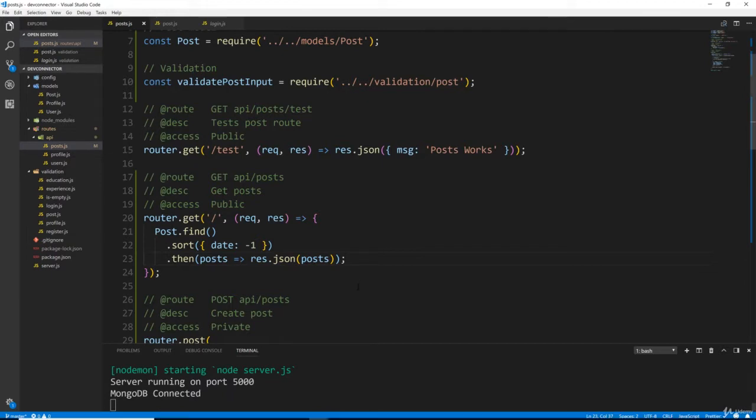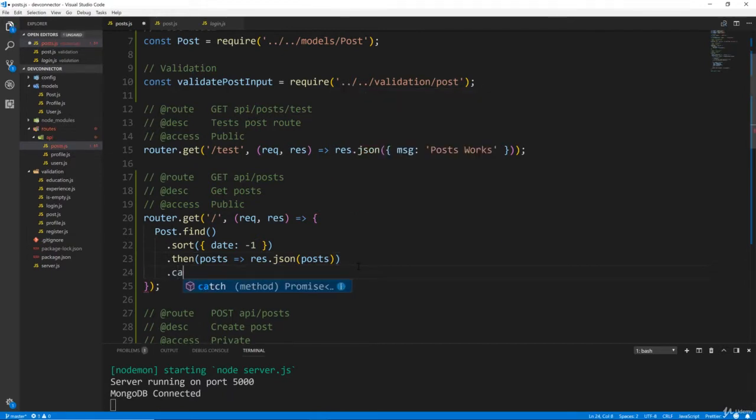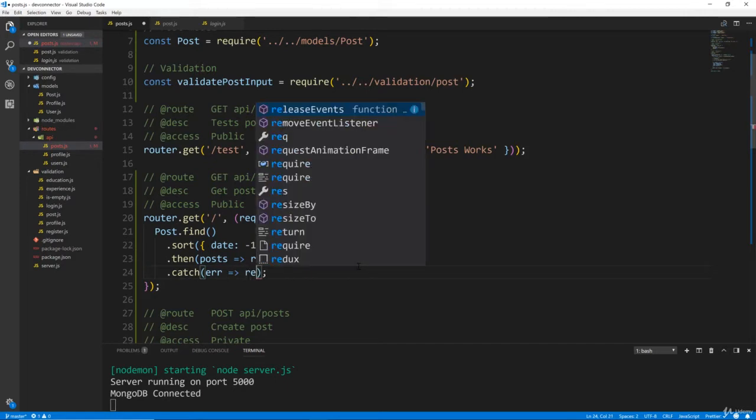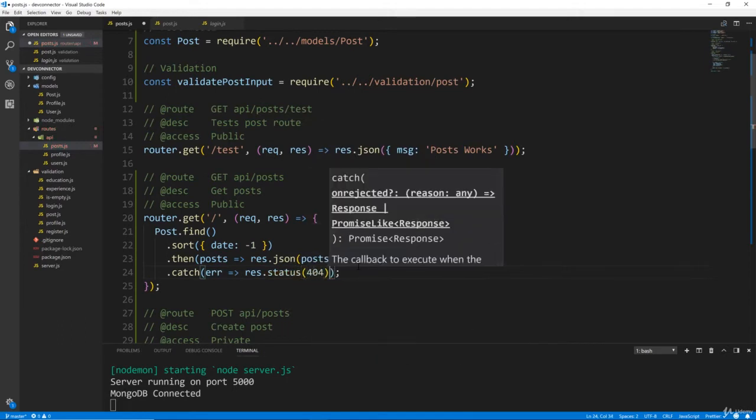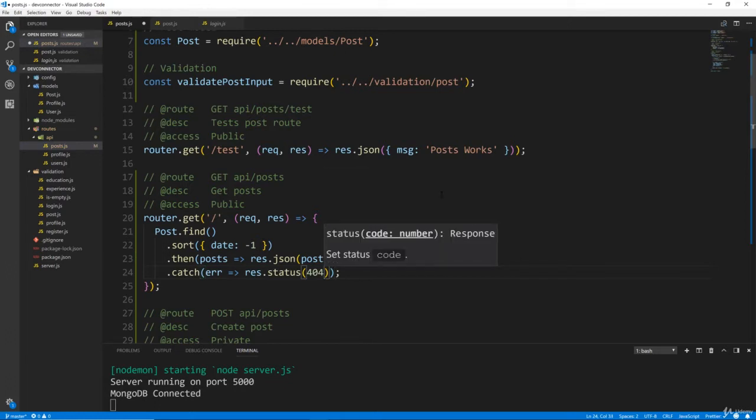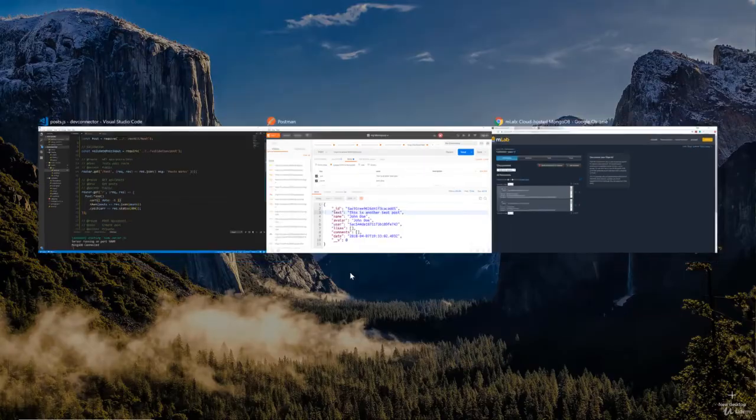So we'll save. And let's see. Actually, you know what? Let's do a .catch here. And all I'm going to do here is res.status404. And let's see, should we put an error here? Let's just do status404. And we'll try it out in Postman.